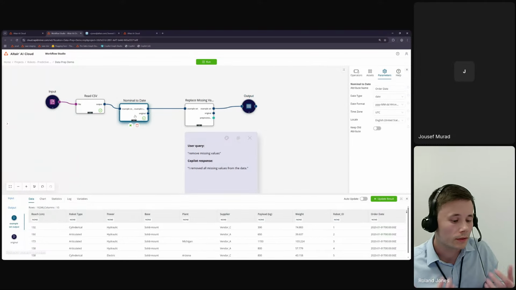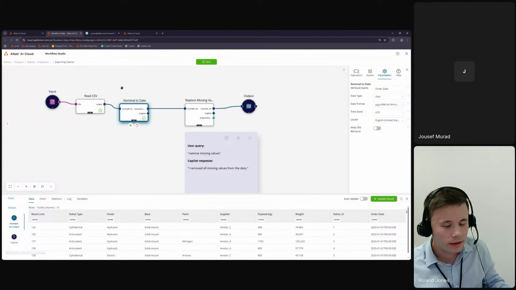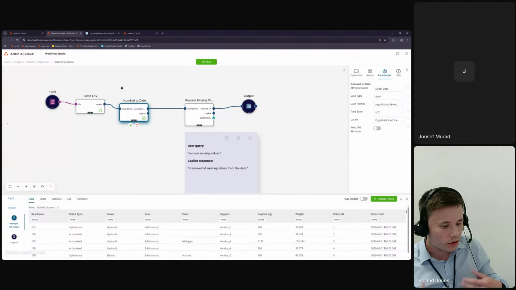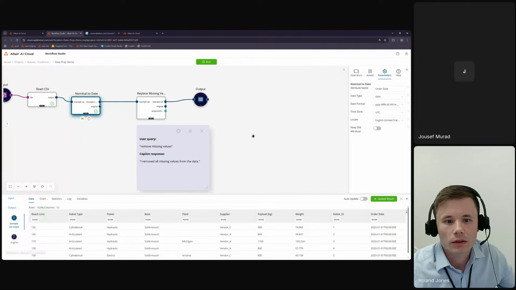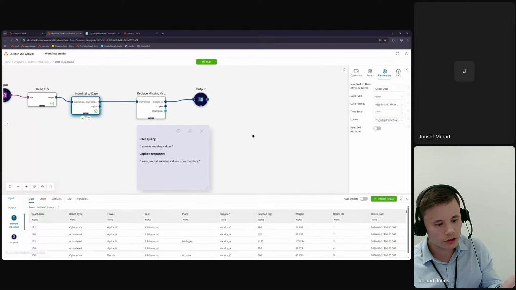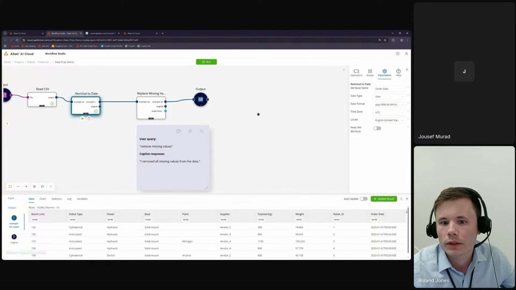I can see what happened after here. I could go and change something. I could remove this step. I could change where I was getting the input data from. So all of this is reusable, but it's also very auditable. So I really can track everything that happens with my data. It's not all just trapped inside individual calculations or pieces of code.